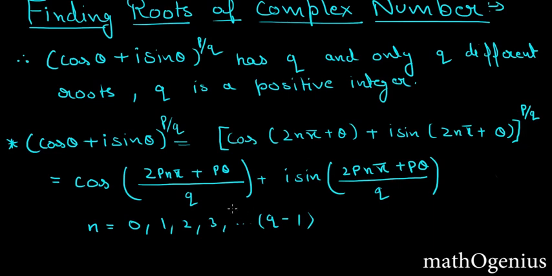Then to find different values of the roots, we will vary this n, because this n is from 0 to infinity. Cos theta and sin theta do not change their value on 2 pi. So then we will vary this n from 0 to q minus 1. Why q minus 1? Because it's starting from 0. It will give us q different roots of that number. So now let's do this in practice. Let's take a question and then solve it using De Moivre's theorem.